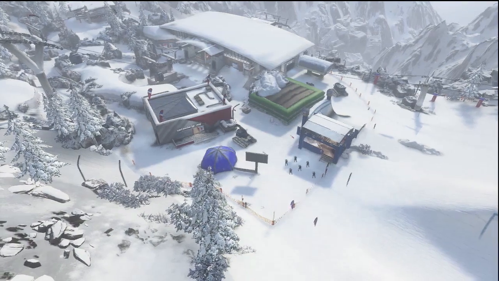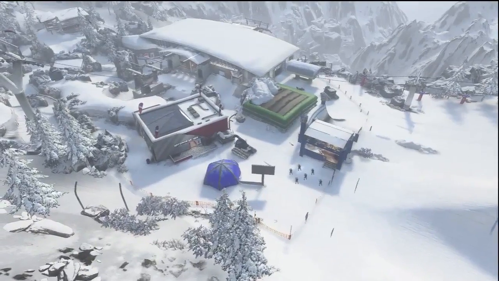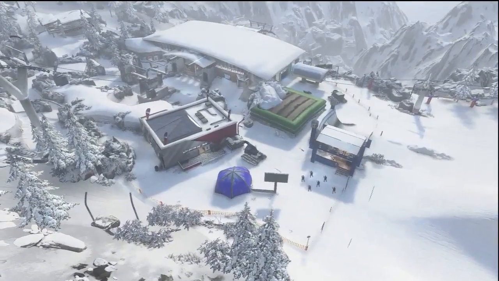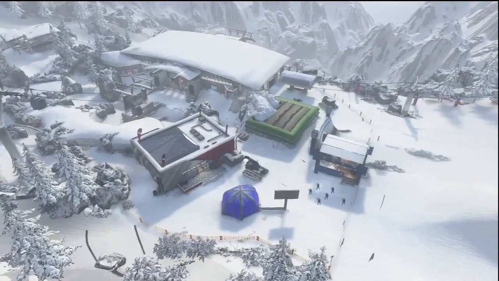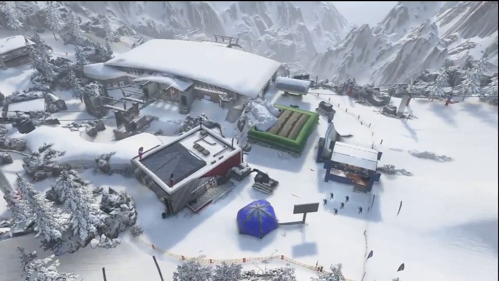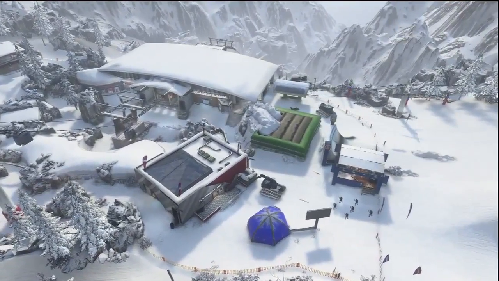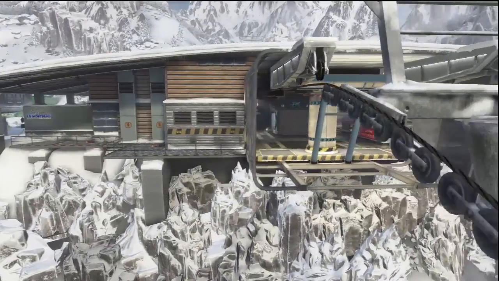Today we're going to be taking a look at an in-depth review, kind of a walkthrough. I'll show you all the different routes, all the different ways you can go here on Downhill. This is part of the new Revolution Map Pack DLC, which came out today, January 29th. I'm going to be walking you through all the different locations on the map, and then at the very end I'm going to have some gameplay, some TDM footage, so you can take a look at that.